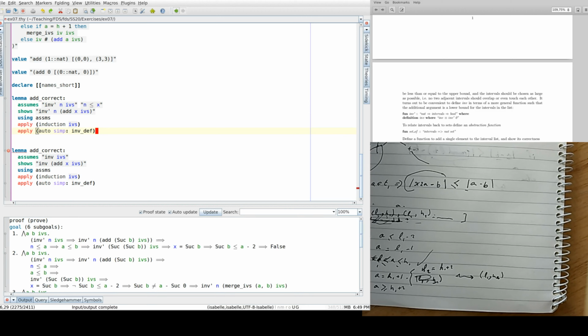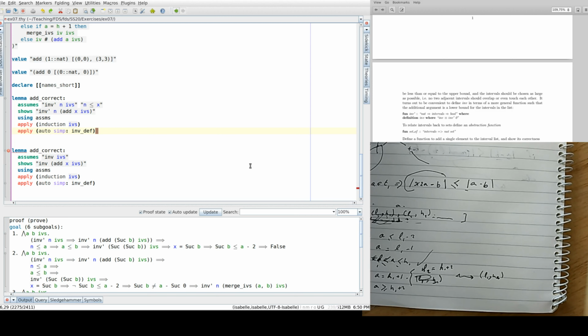Okay, so now we have invariant prime of x and v. Wait a second, so here we have a is smaller than or equal to b and b is smaller than or equal to a minus 2.